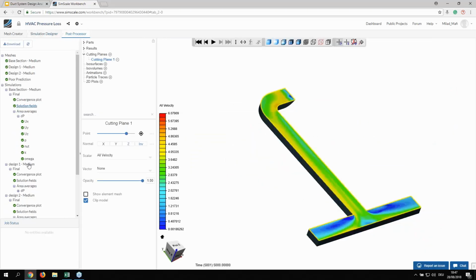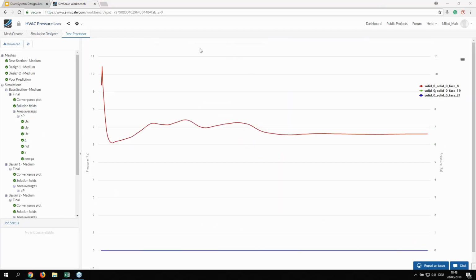And also, which is much more meaningful, our pressure values at the patches also converged. So based on this, you can be quite sure that these results are converged.